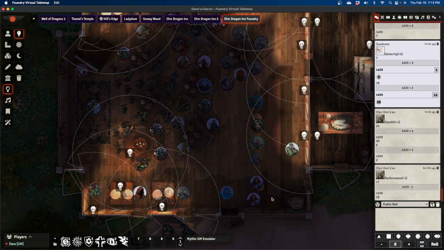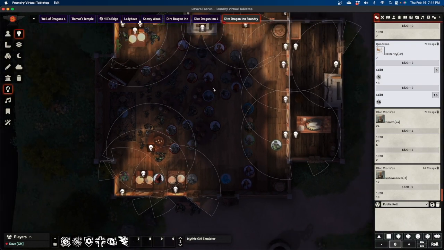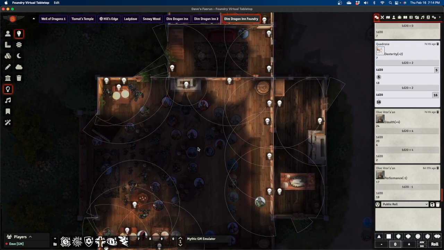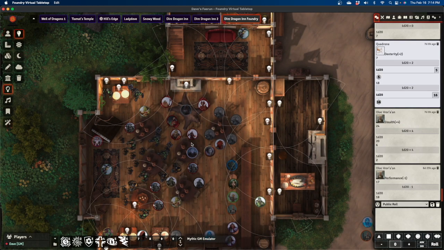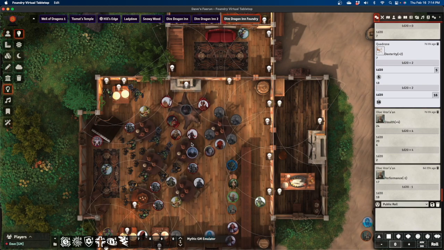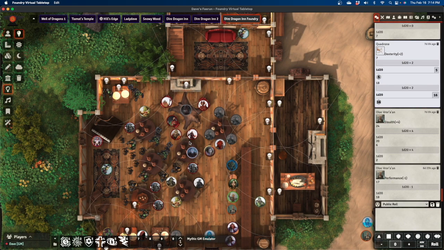Now you can see that I don't have everything lit up very well. I can add more lights to my discretion, but that is pretty darn cool. And I didn't have to do anything. I just brought it in. Okay, I did have to bring in my tokens. That is all these little chips. I'm going to go back to our character tokens in here. I had to bring those in, right? But since I already had them on another map, it was a very easy copy paste. Put them in there, easy enough. So that is way cool.